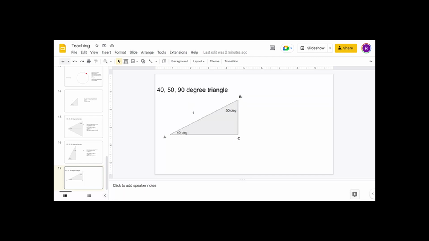So you can answer, and you answer A if you think it is fixed and B if it is not fixed. Okay, remember, answer A if you think it is fixed and B if it is not fixed. So the angles are also given to you and the hypotenuse length is also given to you. If you are selecting A, it means it is fixed and B means not fixed.